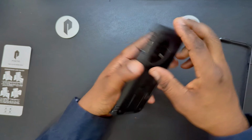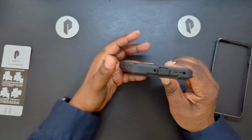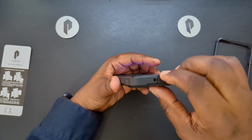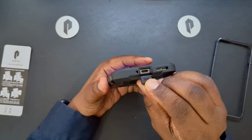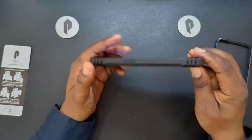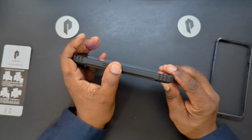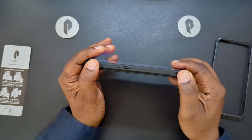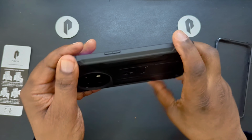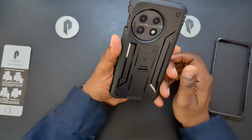And then here's your power button. Here's the bottom of it. You got your speaker and microphone. Then this is covered up to keep dust and debris out of the charging port. And your volume up and down are marked plus and minus, and they're raised up a little bit. Do have this kind of grippy material. Got a little grip right there. You got your microphone or speaker. I'm not sure if that is a speaker there.